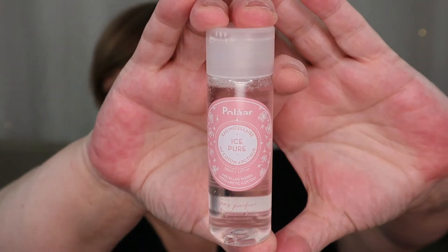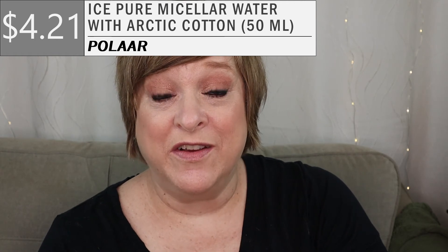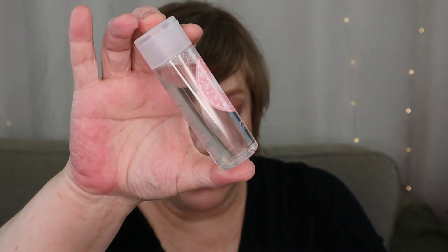What is this? We have from Polaar — Ice Pure. I've also received an item from this brand before. These must be very popular brands in the UK, because I only know about these brands from subscribing to Glossy Box. Interesting — comment down below, do you agree? Do you think these are more European or UK brands versus what Ulta or Sephora carries? Anyway, this product is Polaar Ice Pure Micellar Water. Oh yes, I love micellar water!